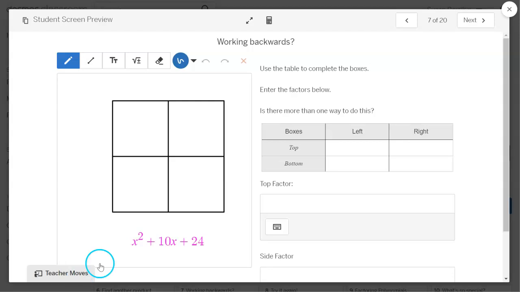Okay, now this time we have a final product, and that's all we have. So our goal is to figure out what to put on the sides of our box, what factors would go here that would multiply to give us this product. This takes time, and this is one of those screens where I would definitely not jump in quickly. I would let kids guess and check at this point. Well, what do we know about the x's? X squared, what's that telling us? What does the 24 tell us? What is the 10x saying?